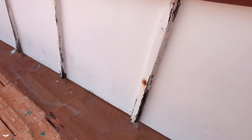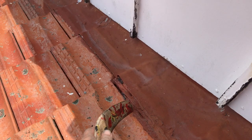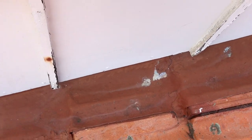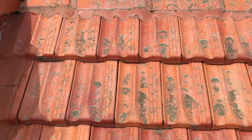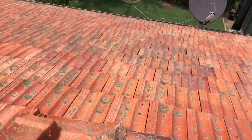They've obviously had a broken tile here at some stage, and somebody has patched it up and put some rubbish in — which is fairly common to see. But it's probably not leaking at the moment; I didn't see anything inside that indicated a leak. So that's pretty much my roof inspection done.